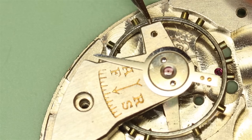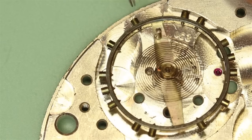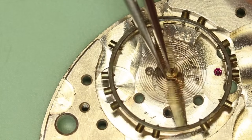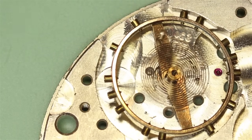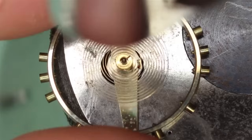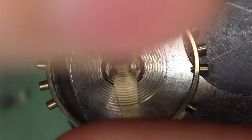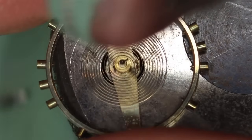So we make a mental note of where it should be, and if we line the stud of the balance spring near enough to where we made note of where the stud screw was on the balance rim, and we put the spring back on in that location, and we'll reassemble.